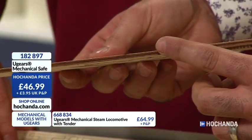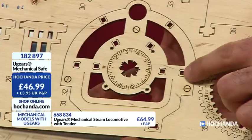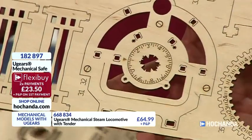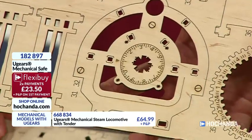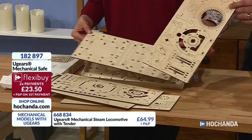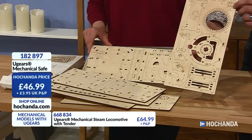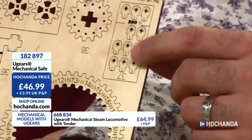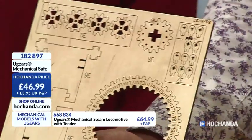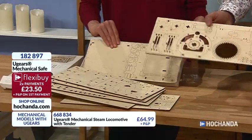Just looking here, you can see that you've got the thickness there, the precision of the cutouts. You'll also notice all the numbers. Now these numbers serve a purpose because they follow step-by-step instructions. Everything's there for you. If I just show you here, it's these little touches. So these little pop-outs, as UGEARS as a company, they give you more than you need, because then, little bits, when they pop out, you might lose them, they've got you covered. Every aspect of thought has been put into the kits.